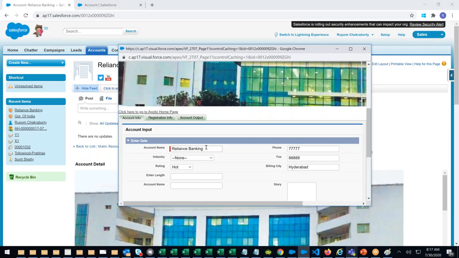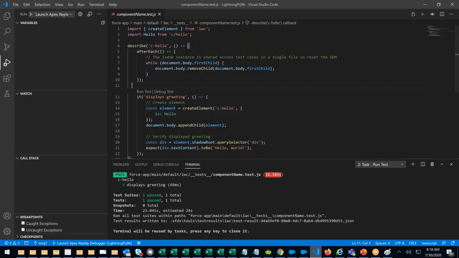And one more. Okay, we are doing it in the Developer Console. Can we do it through another compiler or any other mode? Yeah. You can use a third-party tool, Microsoft Visual Studio Code. That's what is supported. Earlier it was Eclipse. Eclipse was decommissioned from October 2019 onwards. One year back it got decommissioned, and Salesforce is using Microsoft Visual Studio Code. See, here it is. Visual Studio Code.